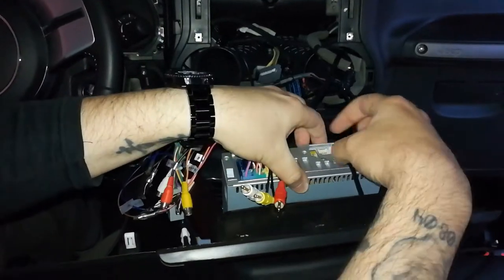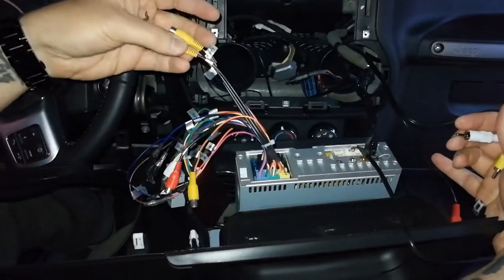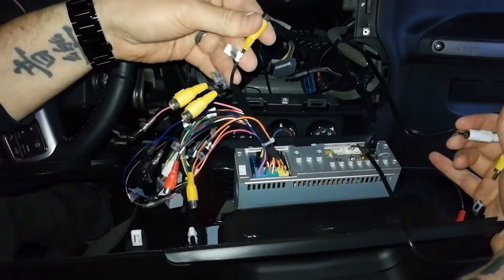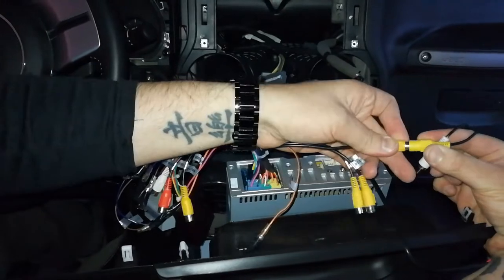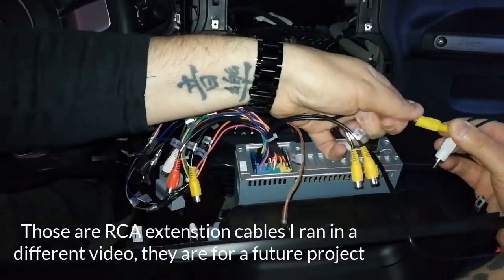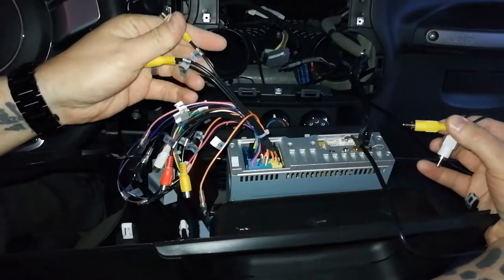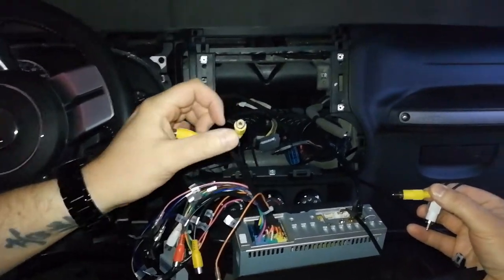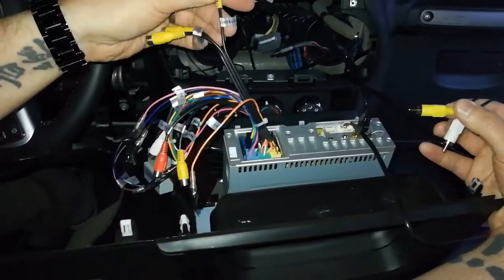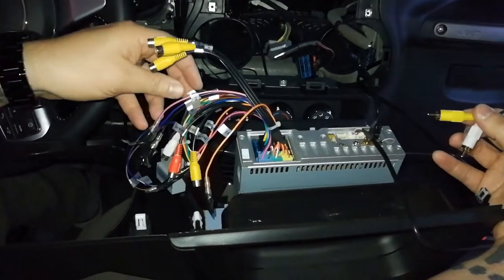Plug that into these wires here. So we have AV1 out. So that's going to go to this yellow here. No, that's not what I want. AV out. That's if you had something to hook up there. I don't have an AV out. That should be if you have an extra head unit. Camera in, I do have. I'll do that in a second.